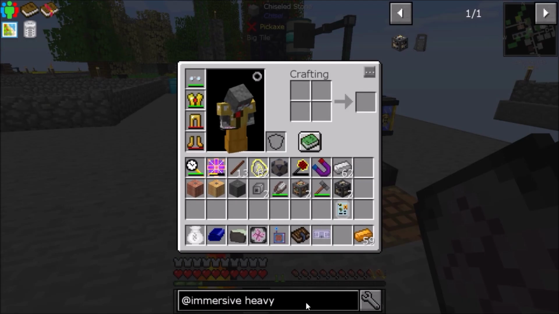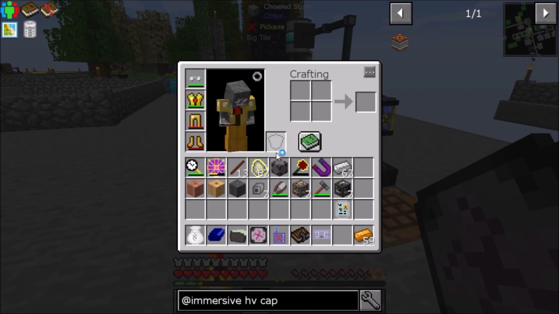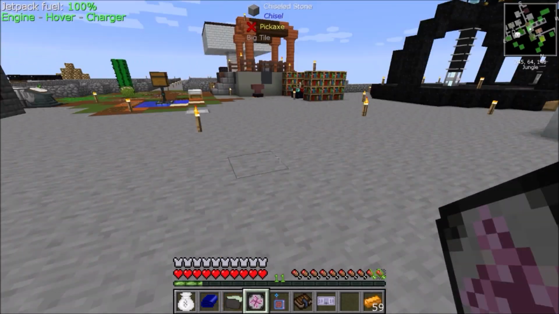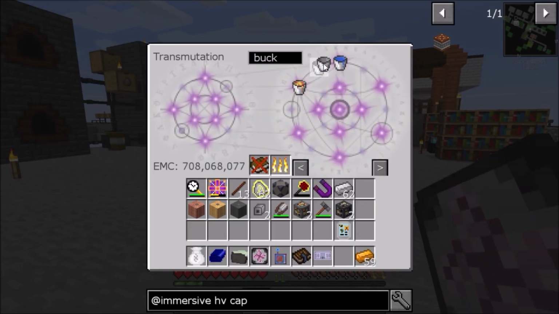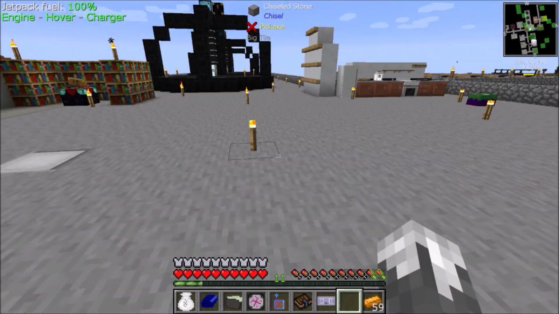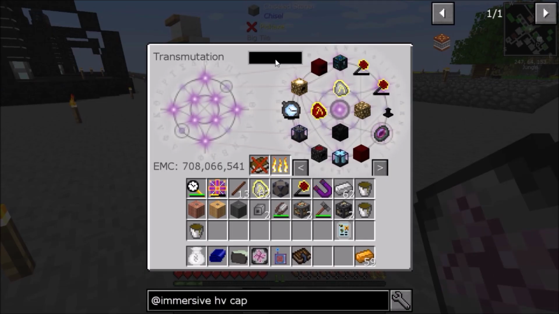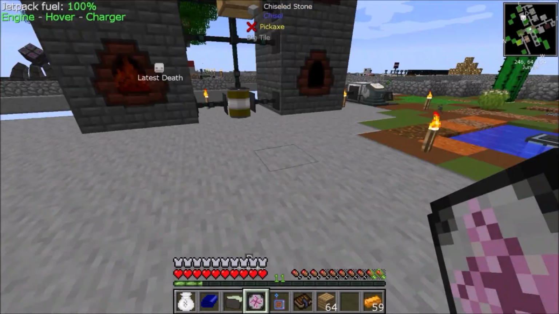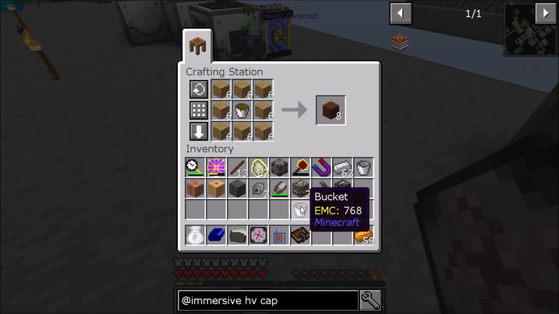Last up is our HV capacitor. This should be... Oh, man. We need to make some more treated wood. I need a bucket. Let's get a couple buckets. It's a good thing I didn't get rid of all my creosote. Let's get some oak. There's a few. There's a few. And there is a few. A few.